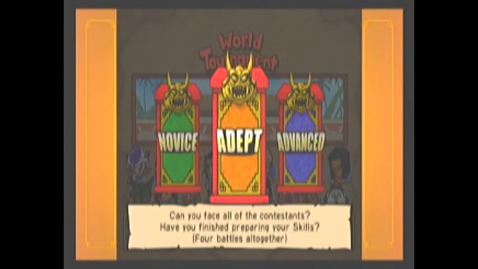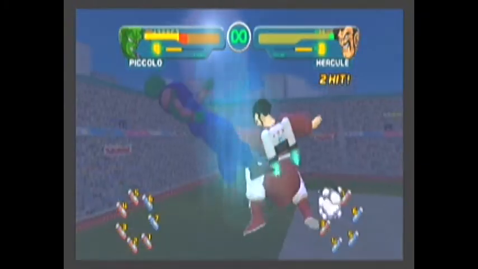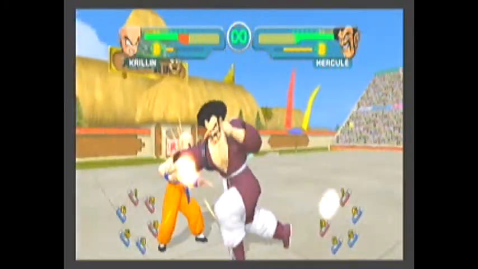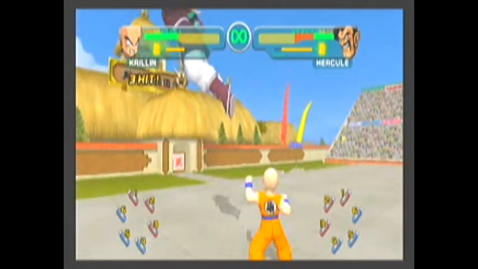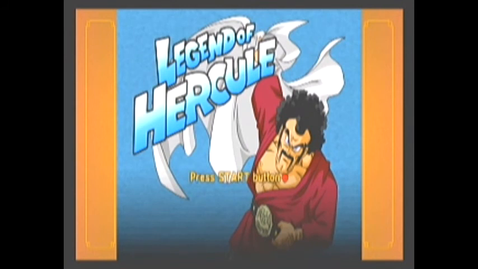The tournament mode has you choosing a fighter and attempting to go undefeated through the ranks in one of three difficulties: Novice, Adept, or Expert. This mode is frustrating because if you get knocked out, you automatically lose and get knocked out of the tournament. If you are trying to unlock every character, you will attempt this mode many times, as it's the only way to unlock Hercule. If you manage to unlock Hercule, you will also unlock the final mode, the Story of Hercule.